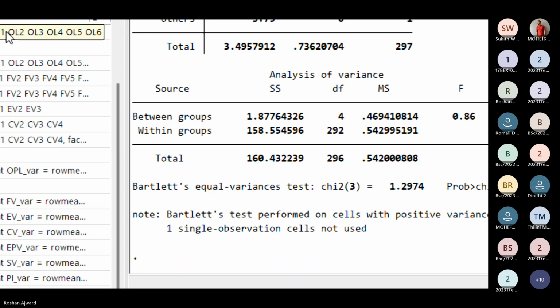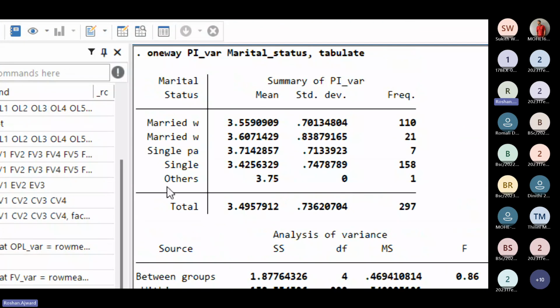Here you can see for each marital group, right? There are 5 groups. So you can see 1, 2, 3, 4, 5. So their mean values are given in terms of their purchase intentions. So you can see that the lowest mean value is for what? Lowest is this one, single people. Oh my God. Single people as the lowest. But again, all are about 3 indeed, but single people as the lowest. Who is having the highest purchase intention? Others, other category 3.75, and after that it's single parents.